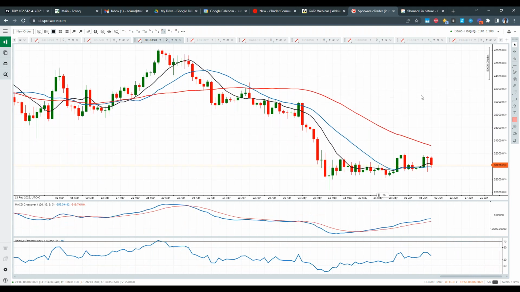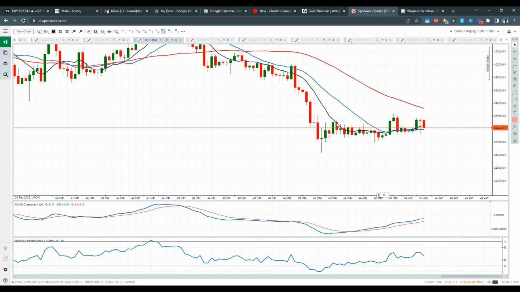So for example, if we look at Bitcoin now, there's no point in trading it right now. This is the daily. And if you see, you've got about 20 to 30 candles almost side by side. So this is just an absolute mess. But when it does finally break to the upside or to the downside, and these indicators are bullish, they're trending up like that. So you notice how the market's going sideways, but the MACD is trending up, and the RSI is trending higher. These are bullish. That usually means that the market is generally closing to the upside, and that could hint at its ultimately breaking out to the upside. But if it breaks down to the downside, there'll be quite a strong move.